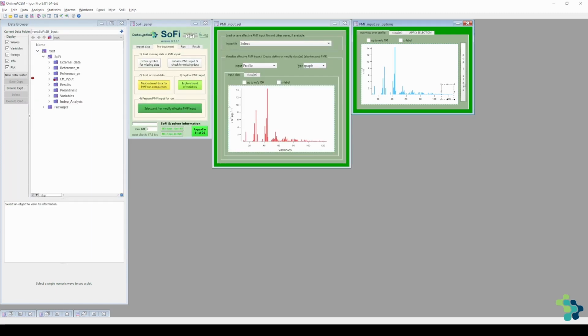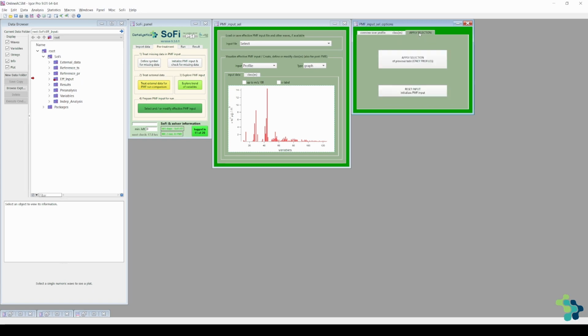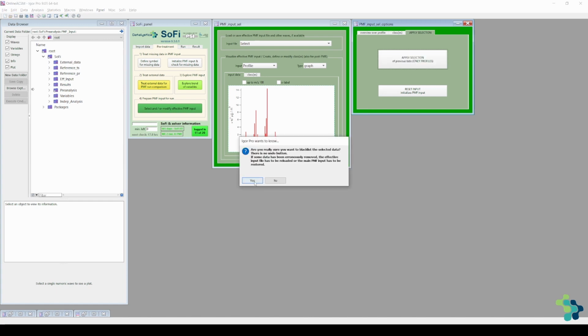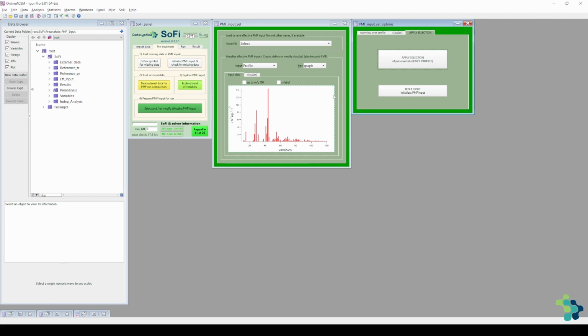Close the window again and then simply go to apply selection so that only the variables that are highlighted in blue will be part of the effective input. As you can see, now also your overview graph over your effective PMF input has updated.